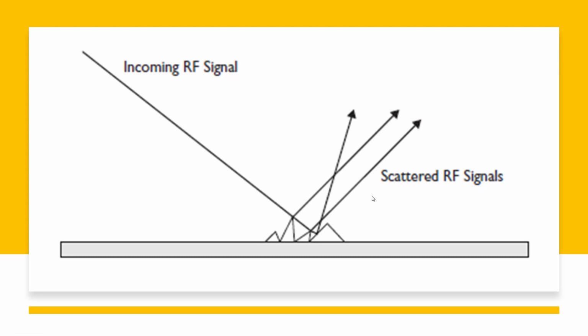Can we avoid it? The answer is no. You would not be able to avoid scattering. In reality, you will have more scattering rather than reflection. It is impossible to have any perfectly smooth surface. So a uniform reflection is typically not possible, whereas scattering is an offshoot of reflection, where the scattered signals go along several directions, not just one direction of the incidence. This is a very serious problem in any wireless network, whether indoor or outdoor. Both have the same issue.